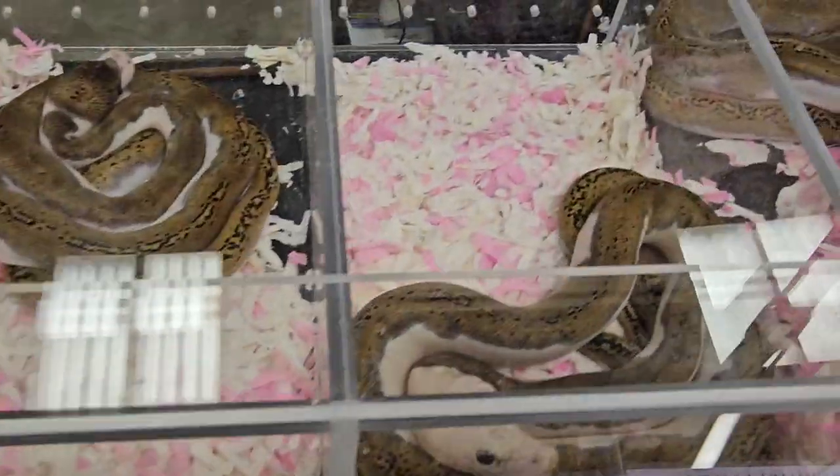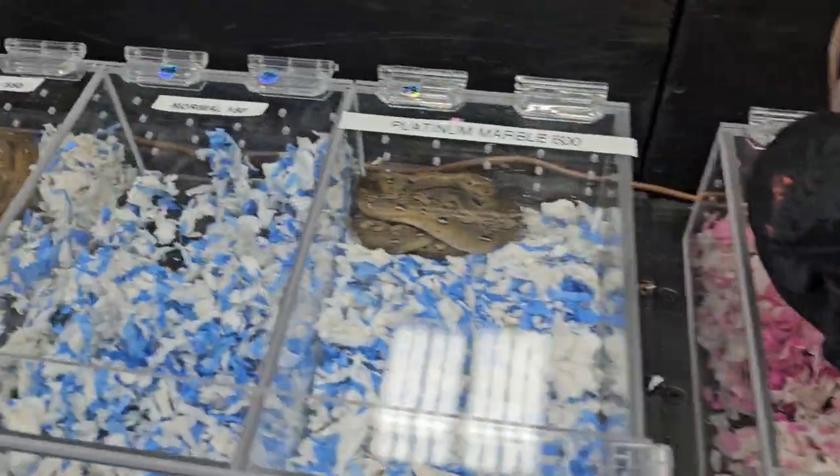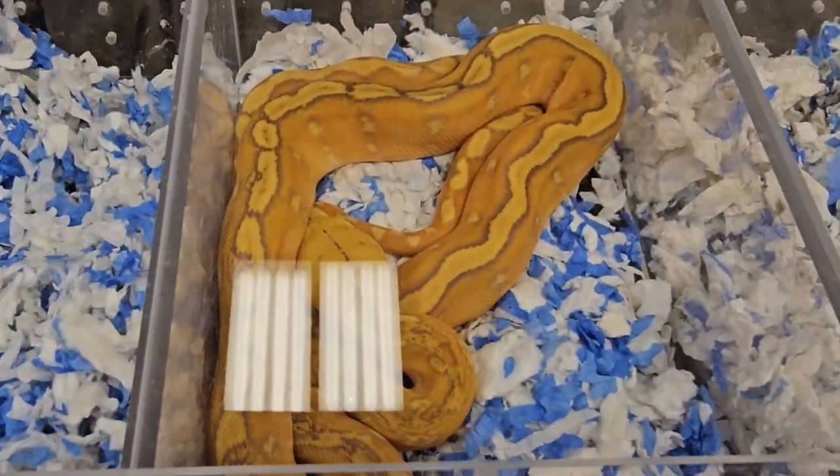However, as a buyer, I promise you, this is a great practice. You see something you like, take your time and walk the rest of the show first. Make sure that you are taking the time to see what is out there, price match things, get to know the individual sellers of these animals and breeders of these animals before you jump the gun.